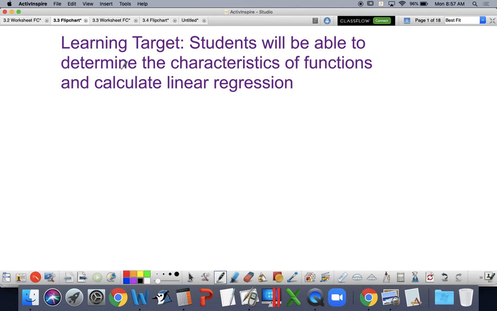3.3, where we're going to be able to determine the characteristics of functions and calculate linear regression. Yep, these are some fancy words. We have 2 learning targets. The first one, though, I'm hoping allows you to rely on your common sense, your understanding of how math works. Normally students don't struggle too much with this once they see, oh, this is like a science ACT. You show me a function and then I have to figure something out from it. That's from one unit, yeah.